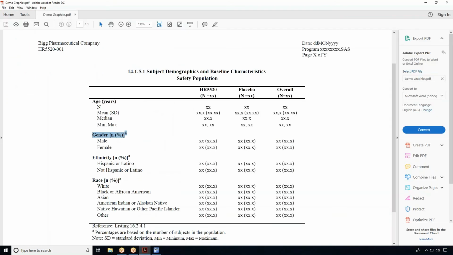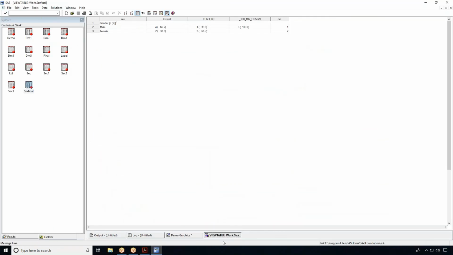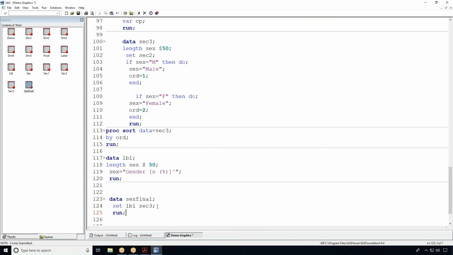But as per the mock shell, we need to have some space between your male and female. To get that, I'm writing a small condition as I already wrote in yesterday's program, like if underscore n underscore greater than 1, then I'm writing sex equal to, I'm just adding a space.